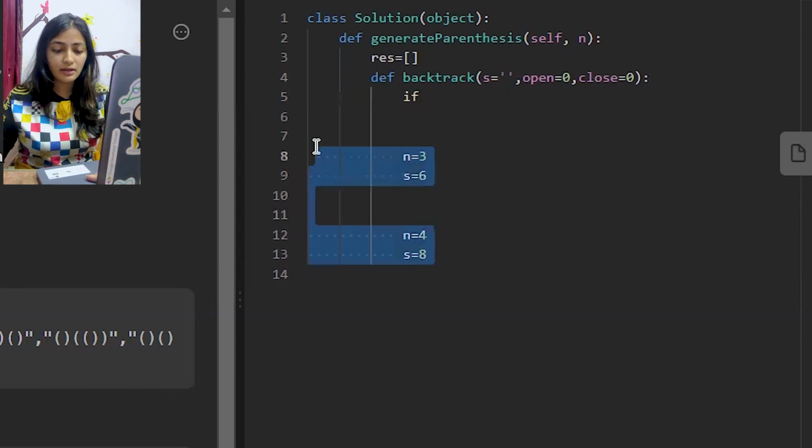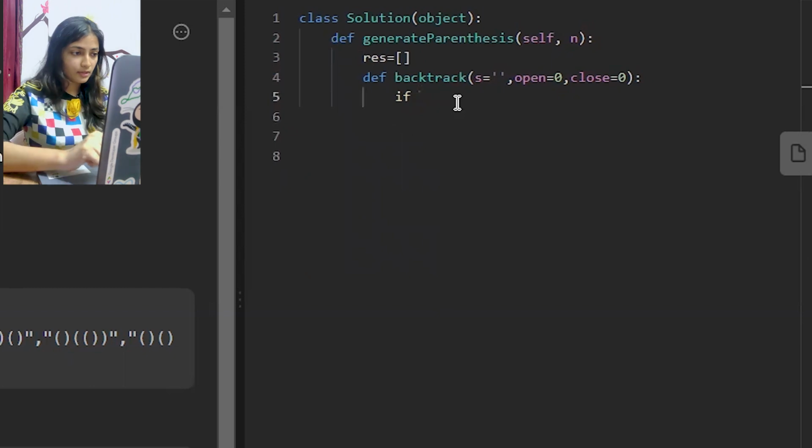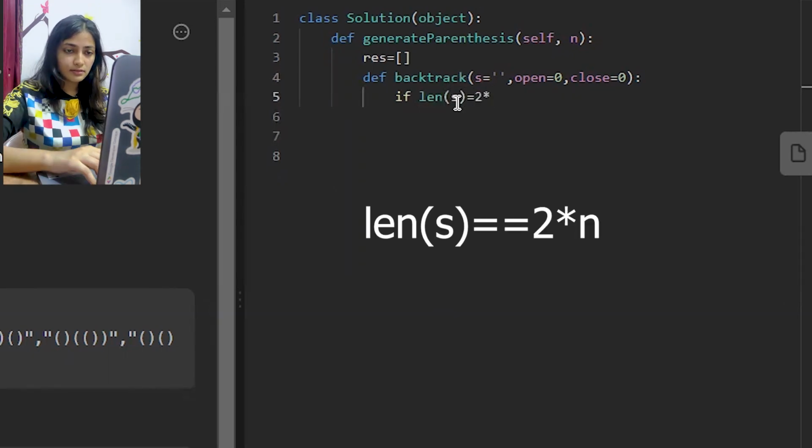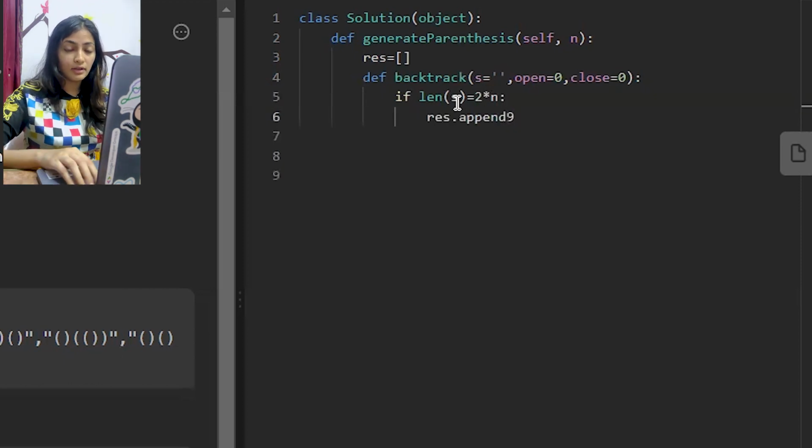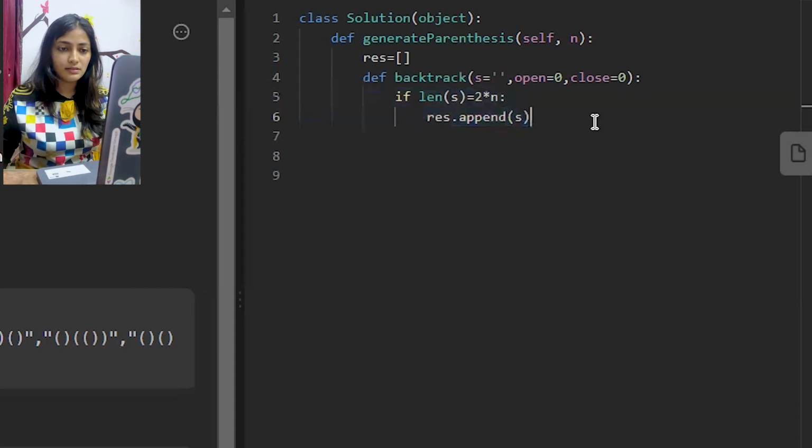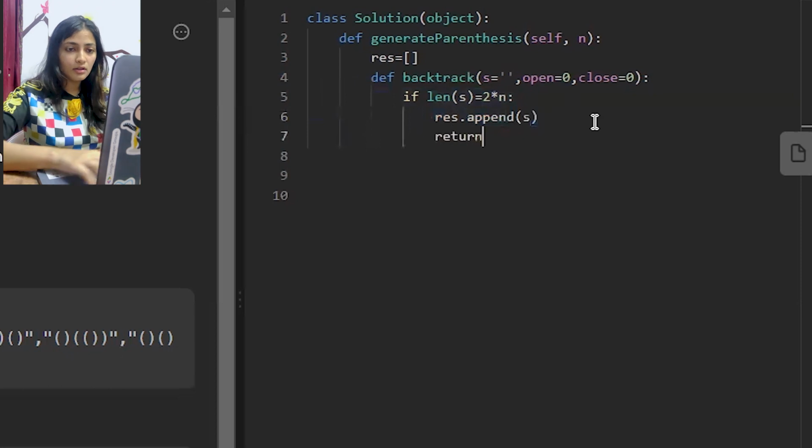So if the length of s is equal to twice n, you are appending your string to the result. This is your base case, and you return.